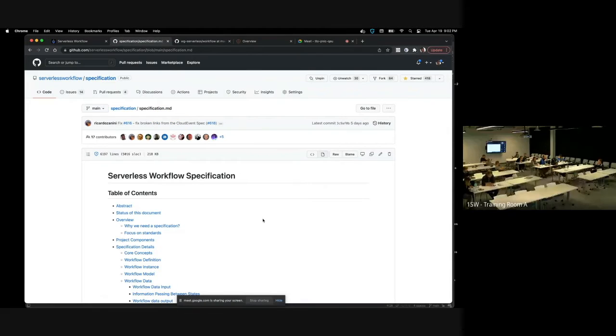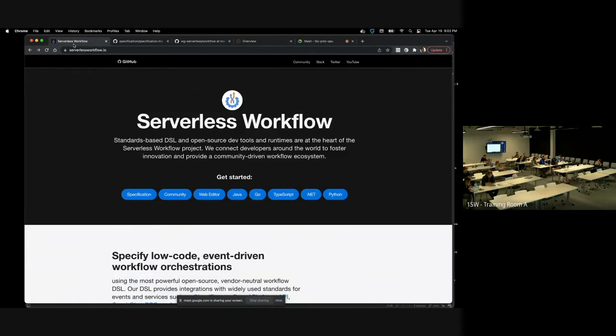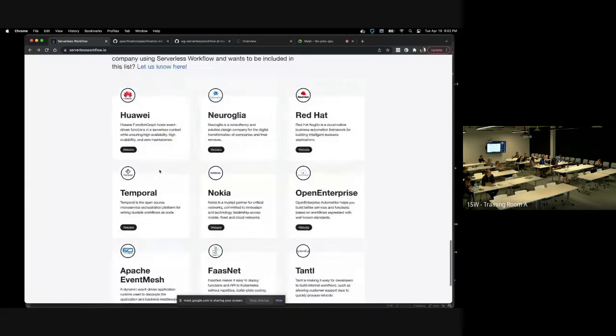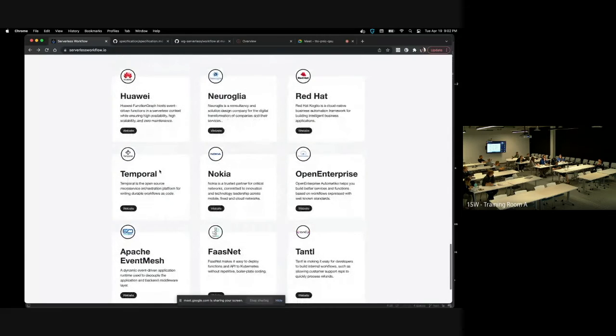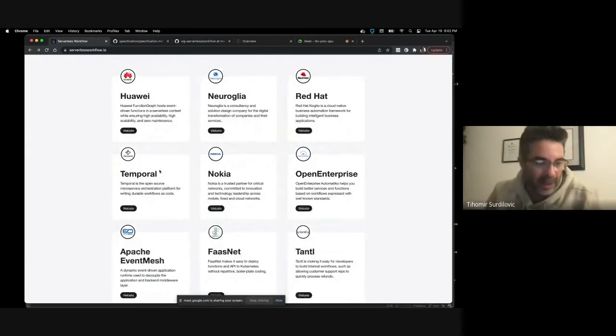You had Temporal on there as a user. Is Temporal going to support this syntax as a runtime? That's a good question. Temporal actually is a runtime that can support any DSL. Because I work there, we do provide samples, especially in Java, that provide integration with Temporal and serverless workflow.